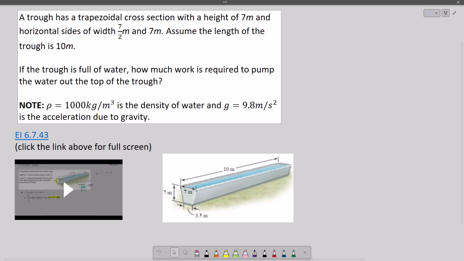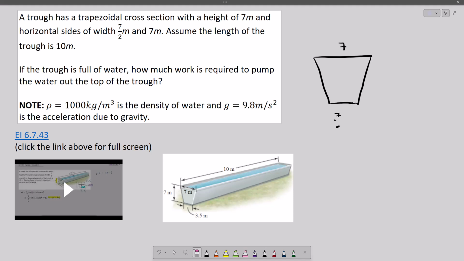So we've got this trough. It tells us that the trough has a face that's got a trapezoidal face. The big base is 7, which is at the top. The little base is 3.5, which is at the bottom. So we've got that trapezoidal face. Let's draw it over here, just because it's going to be easier if we do that. So we've got that trapezoidal face with 7 up there, and I'm going to write it as 7/2 down here. So 7/2 is the small base.